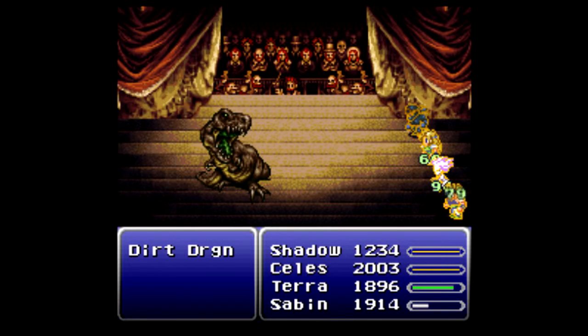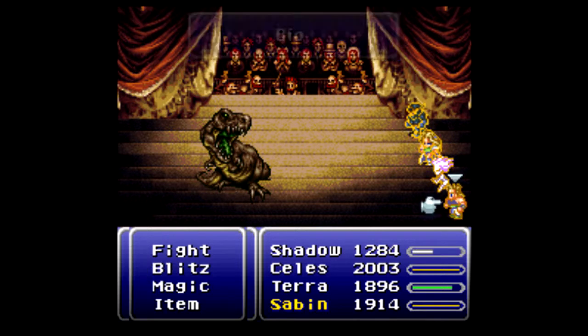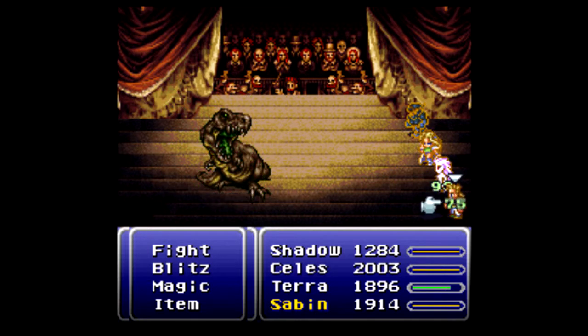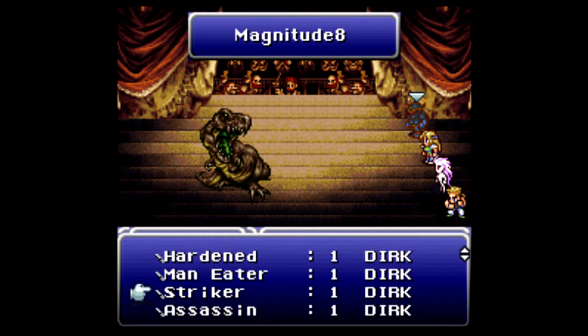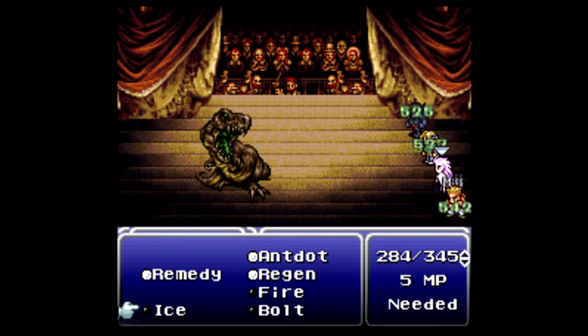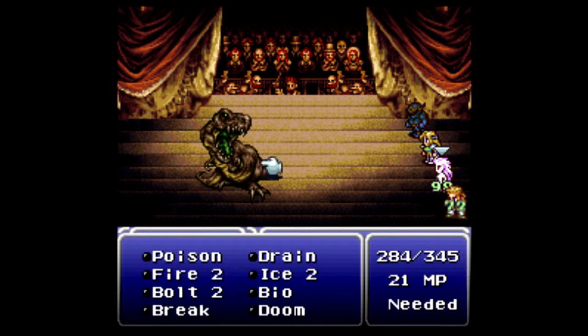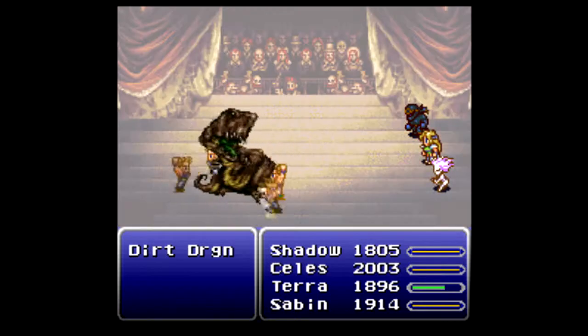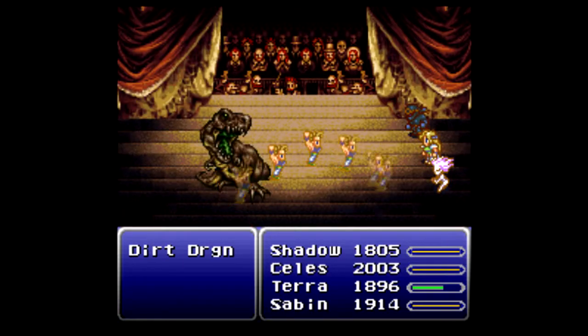Wow, 8,500 damage from Sabin. And 6k from Shadow, not bad either. It'd be great if I could not screw that up. But yeah, as you can see, this guy does nothing but Earth Elemental attacks. Now with the ladies, you just want to use whatever level 2 elemental spell you have. Between Shadow and Sabin, you'll get this guy. Yeah, there you go.